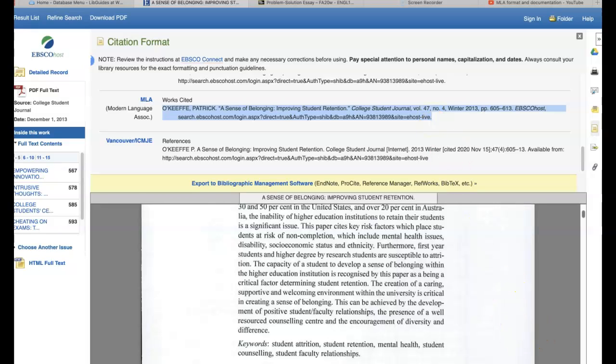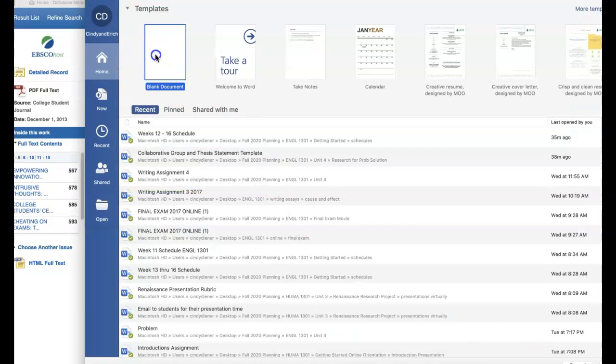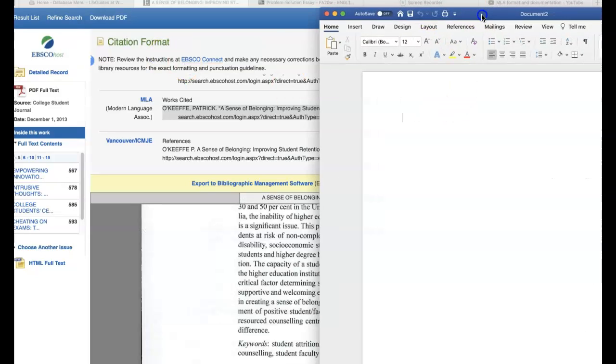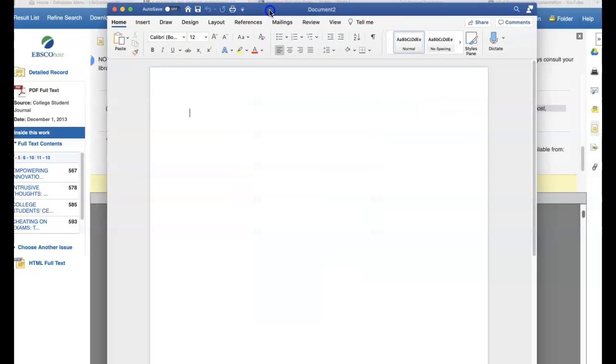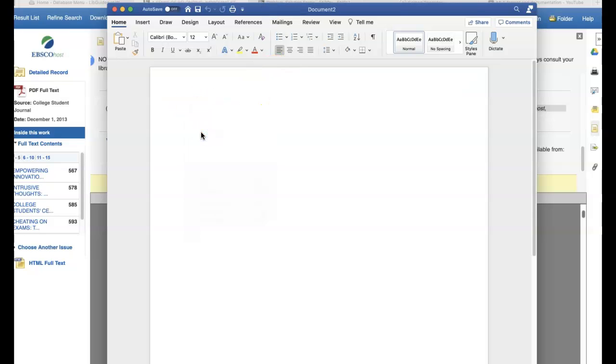Now, let me show you a little trick. It's a good idea to have a blank document, okay? So I can copy and paste, sorry, wrong one.